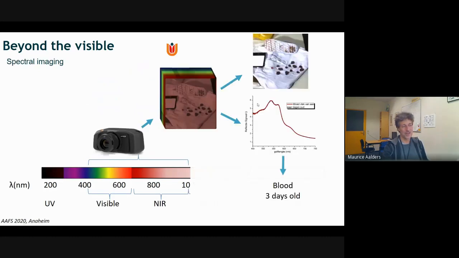beyond the visible to create, for instance, on this t-shirt, sorry, this is in Dutch, but it's a quick lecture, Dutch 101, blood fleck, a blood stain of a couple of days old. Analyzing a single pixel, we can nicely create a spectrum here of all the wavelengths, and we can see here the nice absorption peaks of oxygenated hemoglobin, and we can nicely see the absorption peak of methemoglobin. So there's some conversion already of oxyhemoglobin into methemoglobin, and if we know these kinetics, we can calculate the time of deposition of these blood stains on the shirt. So that's all very nice if we look at the chemical analysis.